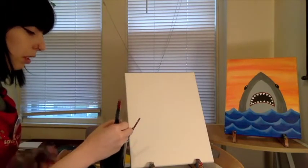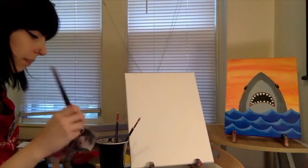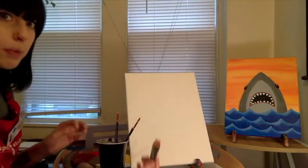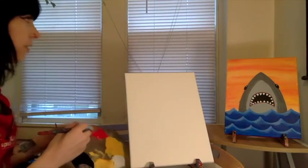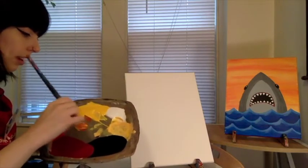So the first step is we're going to take that large flat brush, this biggest one we've got here. I like to dab it on that rag so that I don't have any water dripping down. And we're going to start with that orangey yellow background. To do that, let's mix half orange and half yellow together.